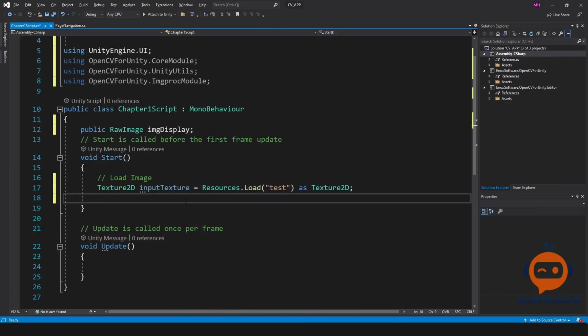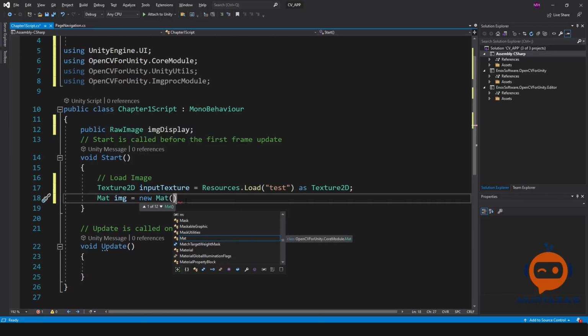Now we are going to create the mat. So this will be an empty mat. It is not like Python where you can simply use the image in the same statement, but we are going to declare it first. So we are going to call it mat image equals new Mat. Mat is the format in which we use images in OpenCV. If you have done the OpenCV C++ course, then you might be familiar with this. If you haven't done it, you can check it out. I have a free course on OpenCV C++ on YouTube or on my website.